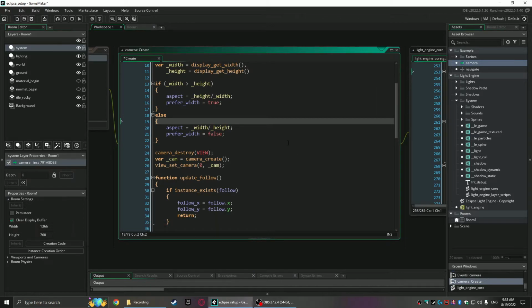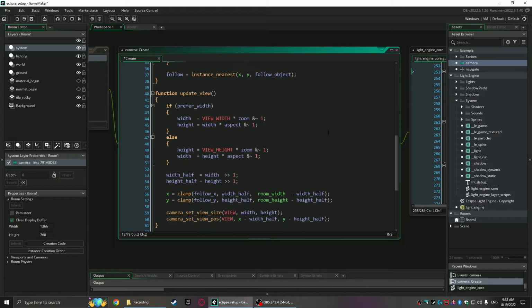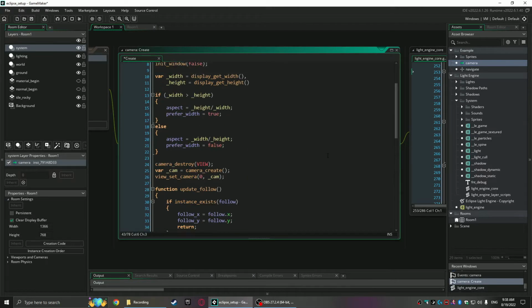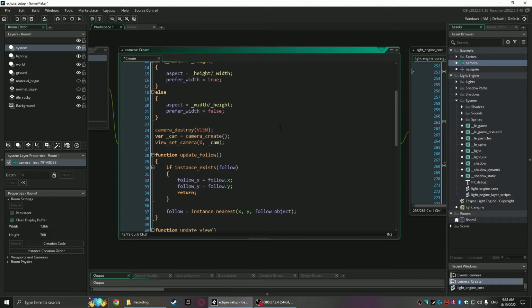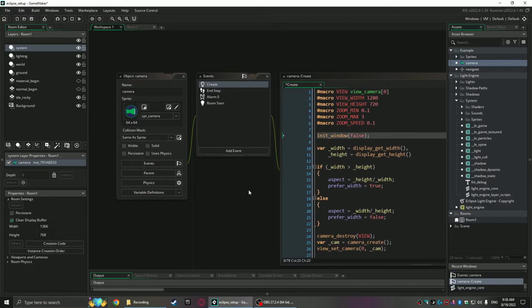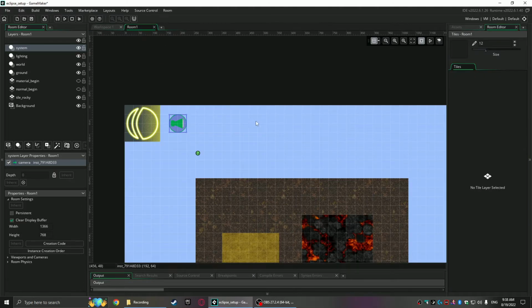This camera is pretty nice. You can use it if you want for whatever. It'll scale nicely with pixel art if you use the right zoom size, because zooming with pixel art is a little different, but it uses bitwise, so it's a little faster and whatnot. You could probably add screen shake and other things to it. So it's your standard camera. It's a type you would actually leave persistent throughout all the rooms too. So it's a decent camera.